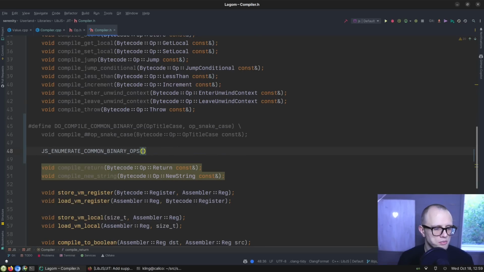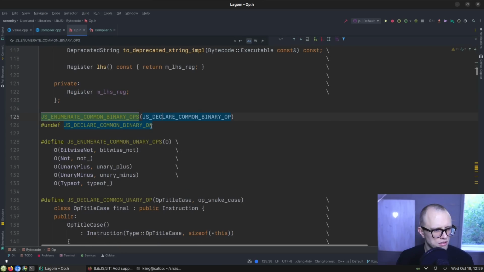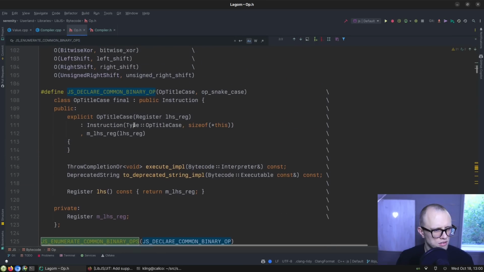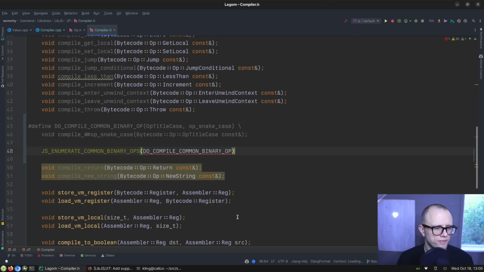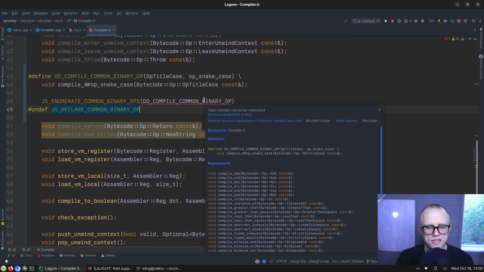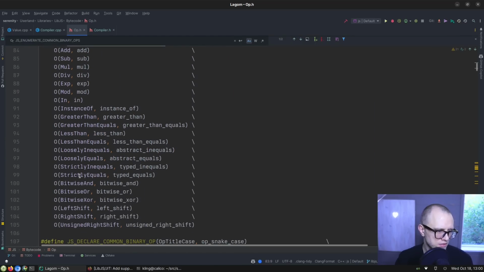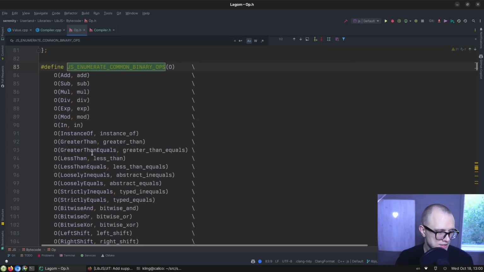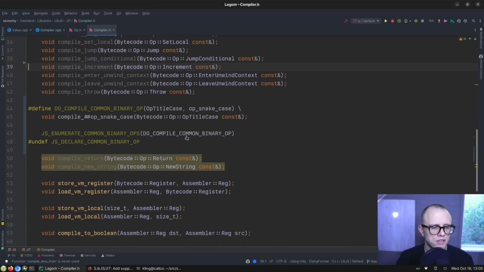JS enumerate common binary ops. Am I using this wrong? Class member cannot be redeclared. I mean, that's fair. Because we probably have less than from earlier, right? So less than, yoink, and then we're good there.